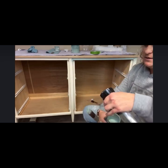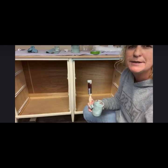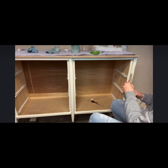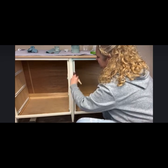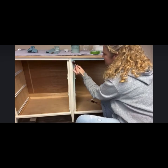So what I'm doing, you guys, with silk paint, you don't use Mr. Bottle. It's not like CMP. So you don't use your Mr. Bottle, but I like how it slides on, so I do like to wet my brush.